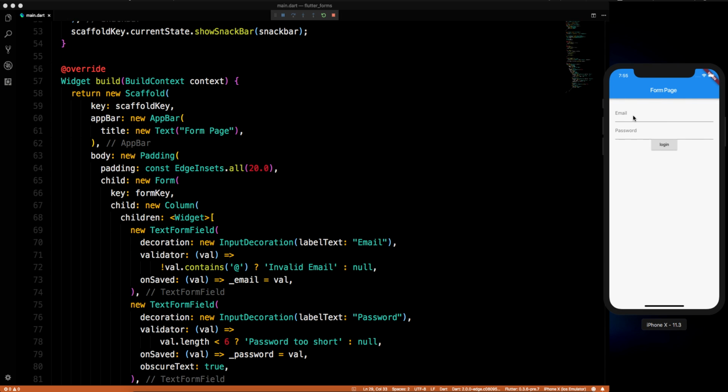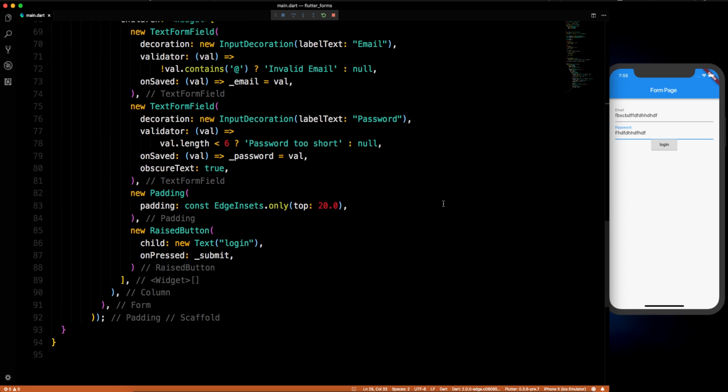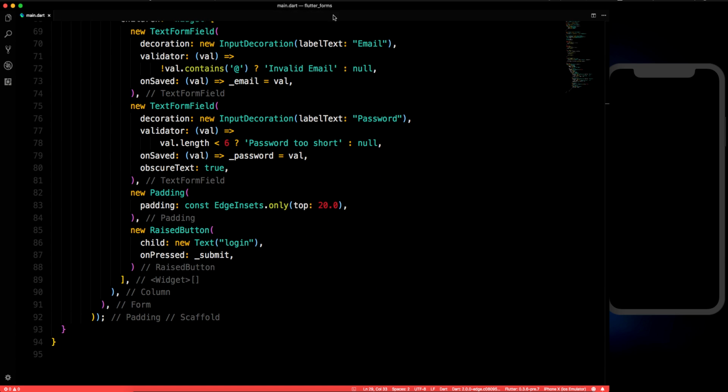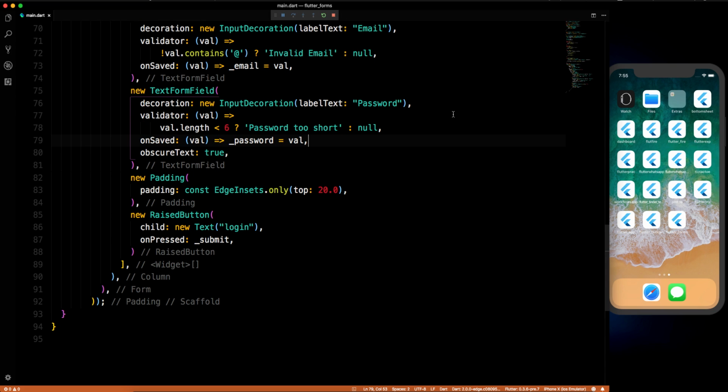So we have this email, let's enter some random stuff here and some random stuff here. It is not yet built again because there is no padding between this login button, so let's just kill it and build it again. I know guys, this is frustrating because I am using the latest version. After this video I am definitely gonna switch from this version to some other, or I will go back to beta because it is causing some problems as you can see, and I don't like that kind of issue while I'm building apps.